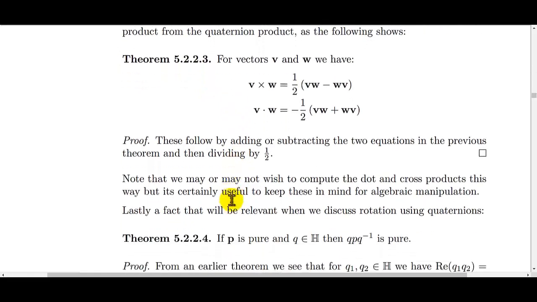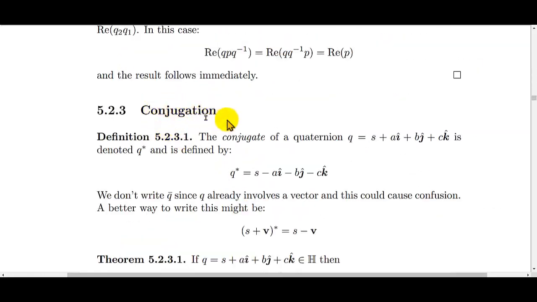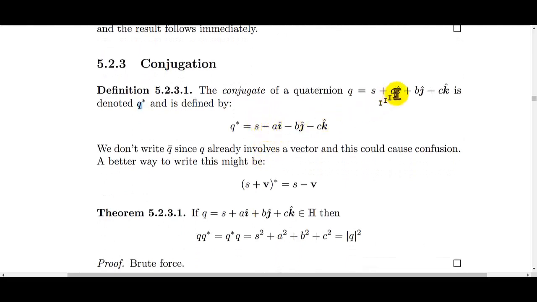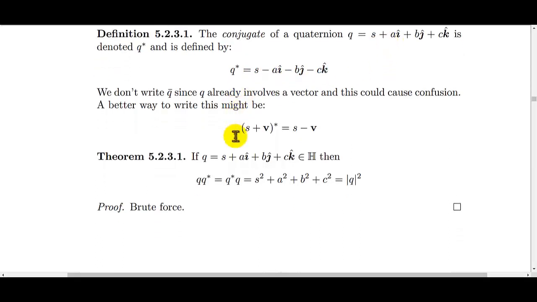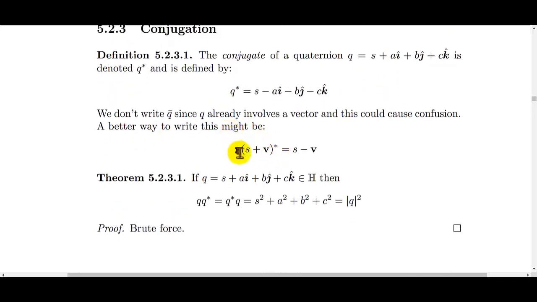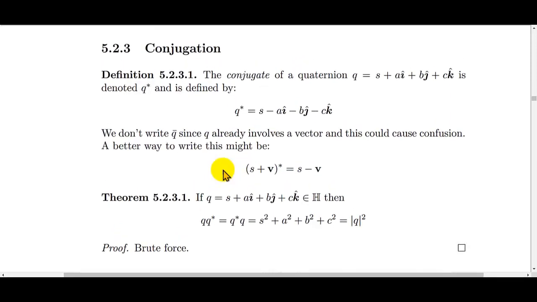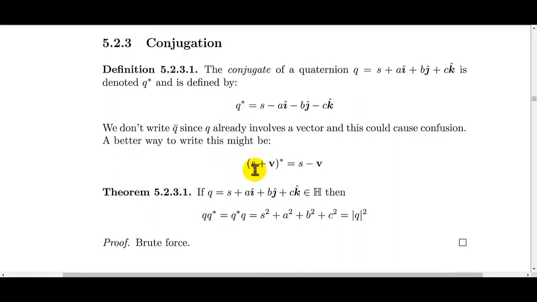We have another theorem, but this theorem is not very important. So now I want to talk about the conjugate of a quaternion Q, which is denoted by this expression, and is defined by S minus Ai minus Bj minus Ck. So we have the same thing, but with the difference that we change the sign, and we can also write this expression because, as we saw before, Q is sometimes denoted by S plus B, where S is a scalar and B is a vector.